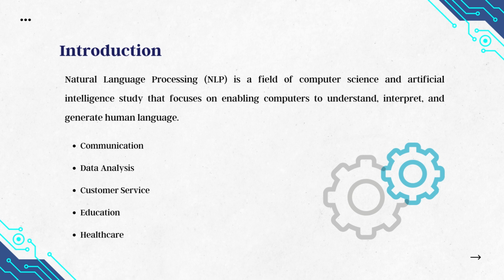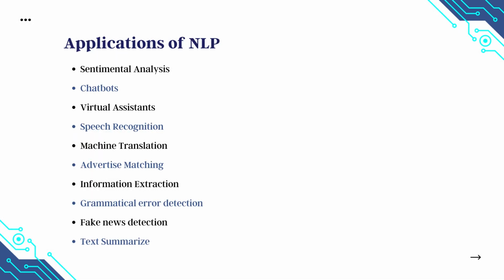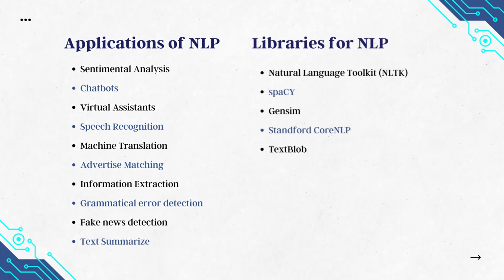human language. It has applications in various fields such as communication, data analysis, customer service, education, and healthcare. The applications of NLP include the following: sentiment analysis, chatbots, virtual assistants, speech recognition, machine translation, advertisement matching, information extraction, grammatical error detection, fake news detection, and text summarization. Various libraries for NLP are Natural Language Toolkit NLTK, spaCy, Gensim, Stanford CoreNLP, TextBlob, etc.